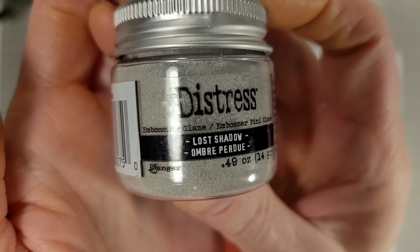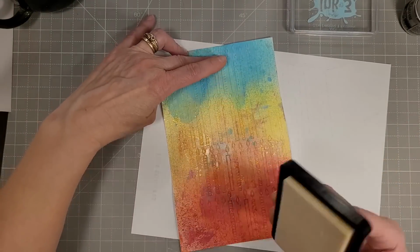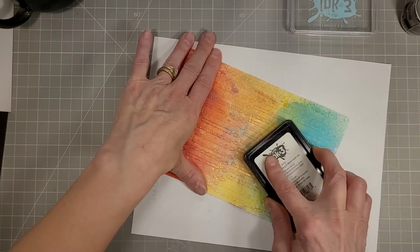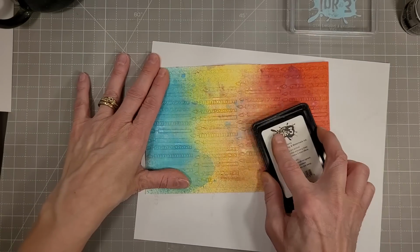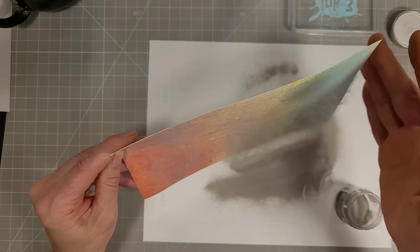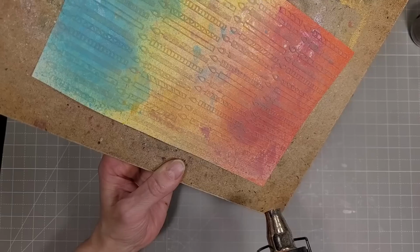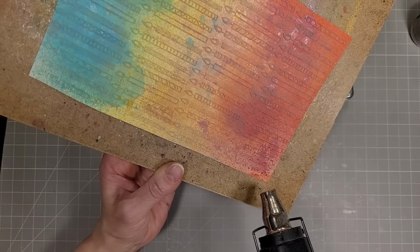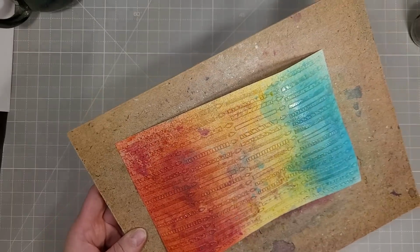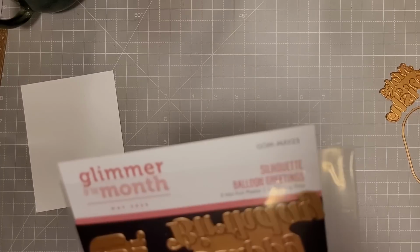Now that I have embossed that entire panel, we're going to take some distress, what is this called? It's glaze, distress glaze in Lost Shadow, the newest color from Tim Holtz. I'm using my embossing ink to go over the raised area, and I did not push hard. I just slid it across the embossing. Added the Lost Shadow glaze and heat set that, and that just kind of gives each of those colors a little bit of darkness without changing the color.